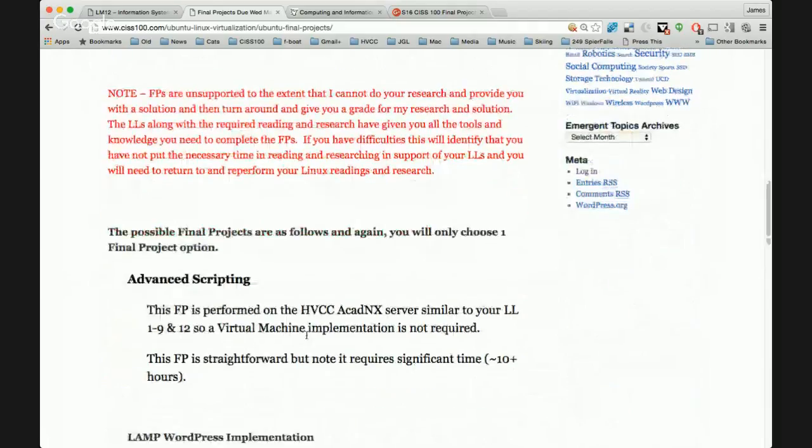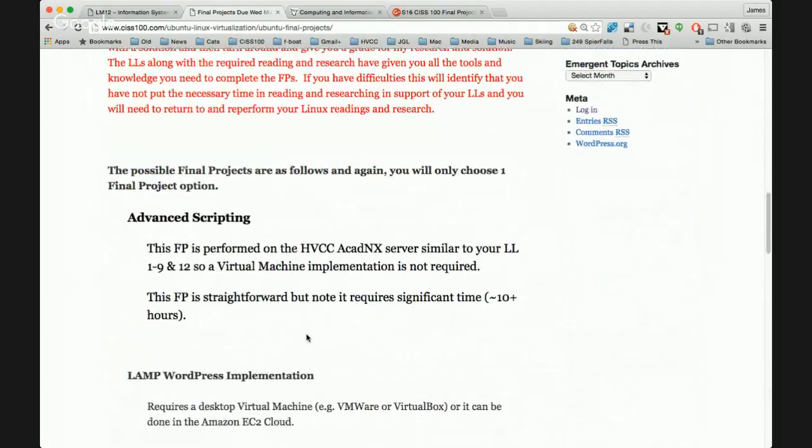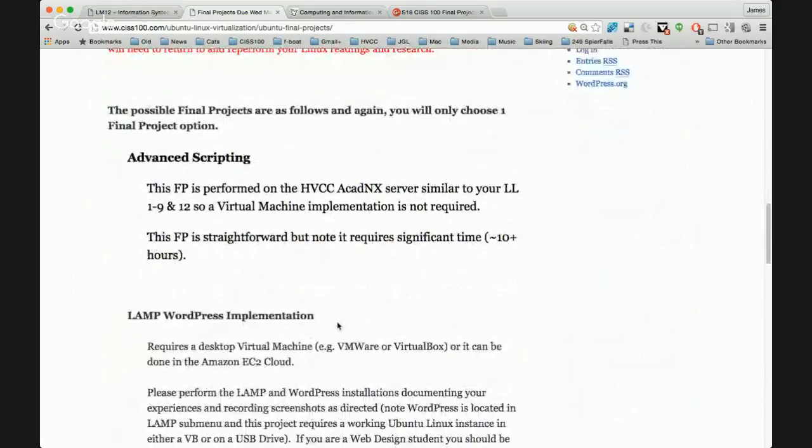So I want to go through the final projects with a real quick introduction. First is the advanced scripting. Advanced scripting is done on the Hudson Valley AcadNX server. So similar to your Linux Labs 1 through 9 and Linux Lab 12, you're working on the server. So you do not need a virtual machine.